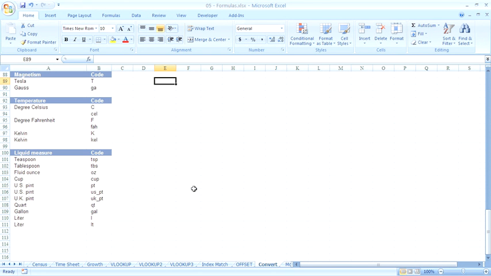If your recipe calls for 3 tablespoons and all you have is a teaspoon, I can never remember what that conversion is, you can now use the Convert function to solve it.